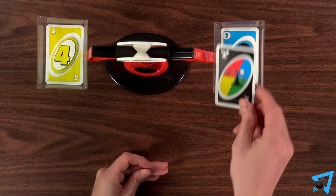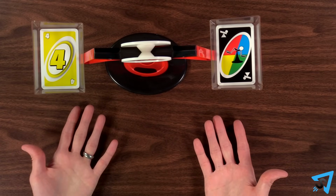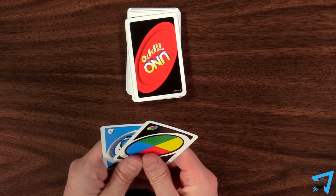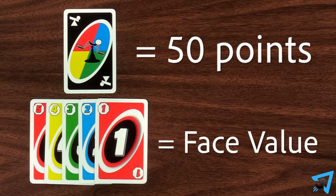If a player's last card played is a tilt card, then follow the action, and if the player who discarded it draws the penalty cards, then they do not go out and the game continues. At the end of the game, tilt cards are worth 50 points each, and stop cards are worth their face value.